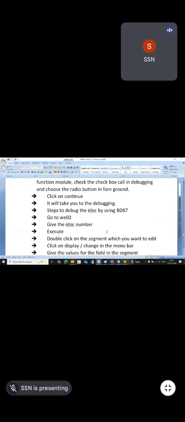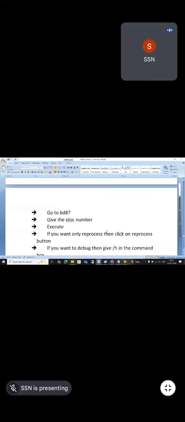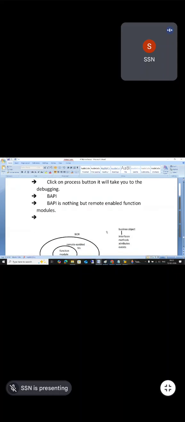So with this, I finished whatever technical duty we have. Extension of IDoc is finished, customizing IDoc is finished, debugging of IDoc is also finished. With this, ALE and EDI are both done. What is ALE and EDI? SAP to SAP is ALE. SAP to non-SAP is EDI. That we already discussed. Under that, what you are going to send: you are going to work on outbound IDoc or inbound IDoc. That also we discussed. How many methods there are, we discussed. What is technical duty, we discussed. With that, that concept is done.